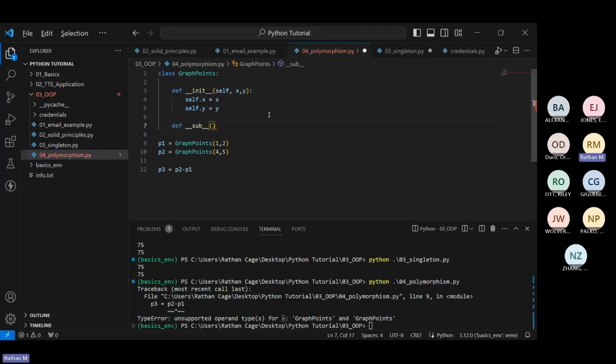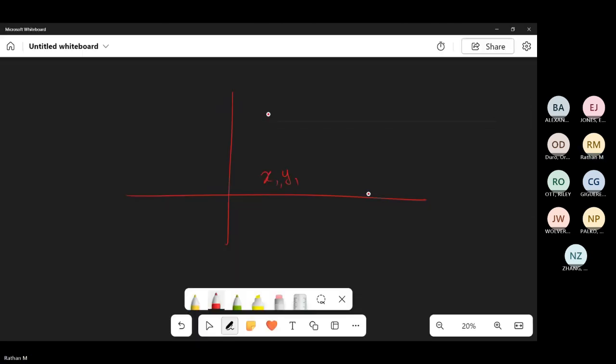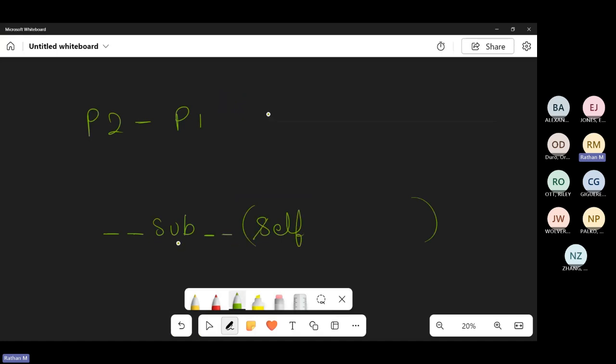Right. So whenever a subtraction is performed, here's how it works. When you perform p2 minus p1, and you have this function double underscore sub double underscore of self, here's how it works. The first object before subtraction is always received as self. Please remember, the first object prior to this subtraction symbol is always received as self.